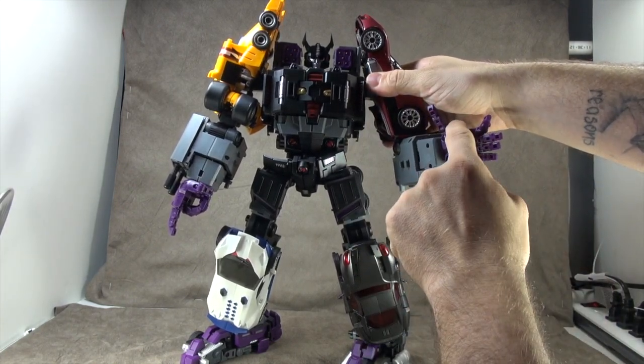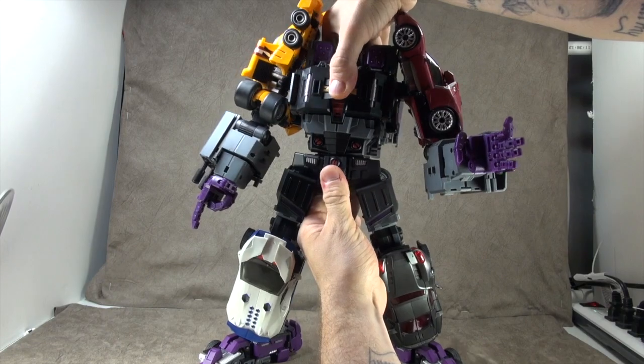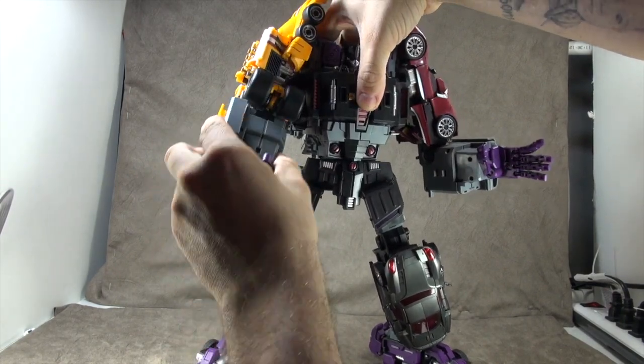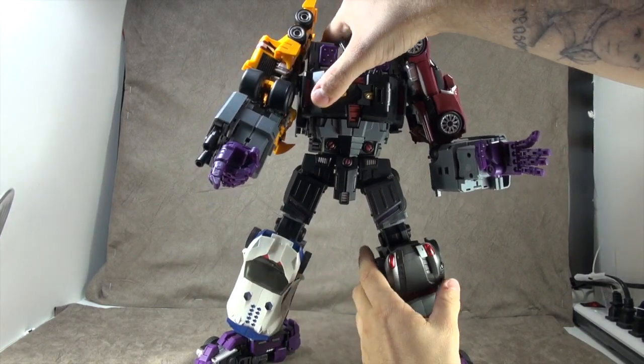Thumb, ball peg, hinge, hinge. So that works fine as well. All right, moving right along. Waist swivel. There we go. No issues there. Articulation's the same. There's no sense in going through the arm because that's just a parts former piece, so that works the same way. And we've already shown you the shoulder.